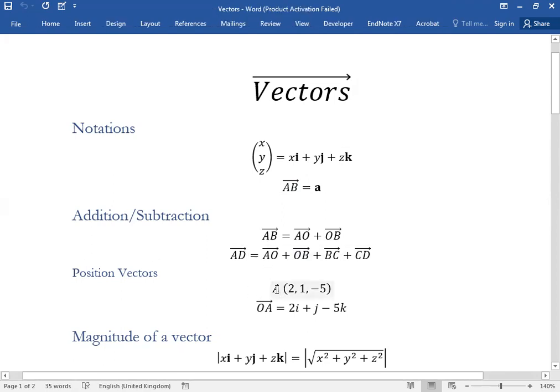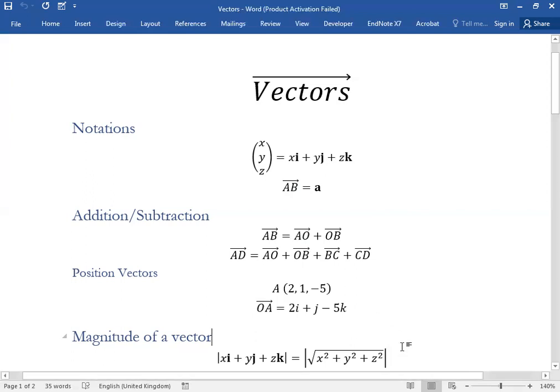Okay, now what is a position vector? We have also done this in O levels, but in 2D; in A levels, we'll do it in 3D. A is a point (2, 1, -5). Now I can write the vector of A from the origin, which will be called the position vector of A. In this case, I'm calling it OA, and that can be written as 2i plus j minus 5k. Is this clear, class? Yes, sir.